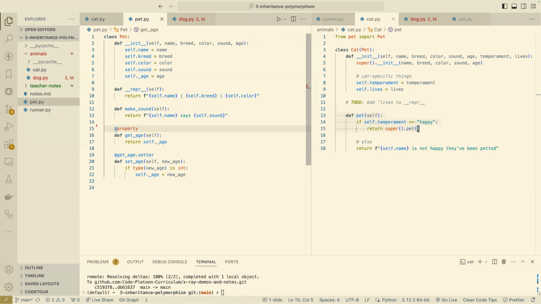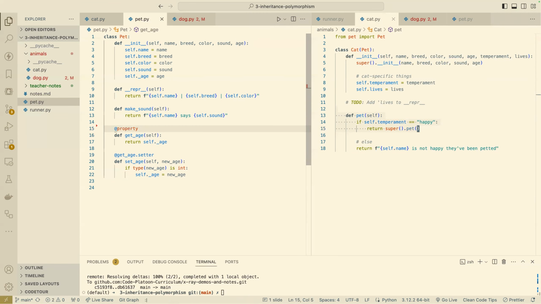And this pet is just some sort of creature because it's not a dog or a cat. We don't know what it is yet. It is blue. It says hello, and it is 4 years old. Let me go ahead and run my code. And we have this pet named Richard.